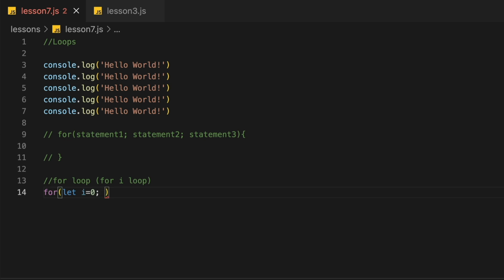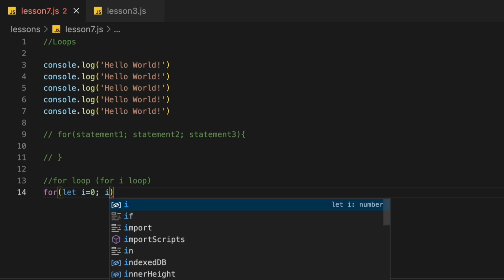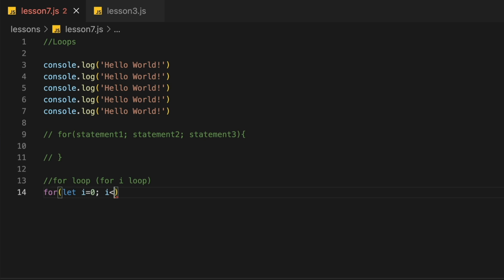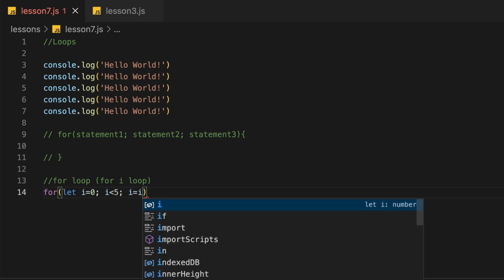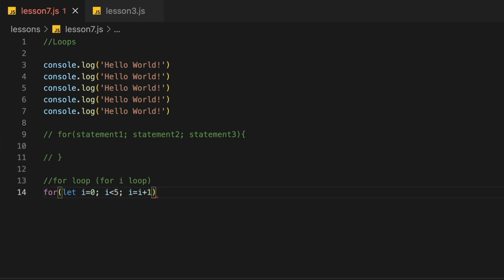Then we provide the second statement, how long we want to run this loop and when we want to stop it. I want to run this loop until i is less than 5. The third statement is what we need to do after each cycle is completed. I want to increase i by 1 every time the loop is completed, so I can write i equals i plus 1. And the loop is configured.